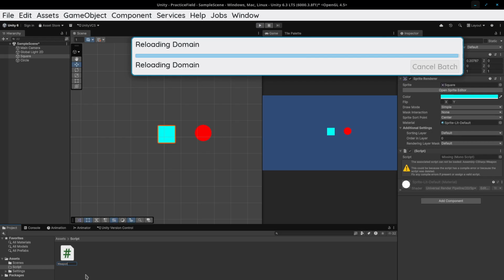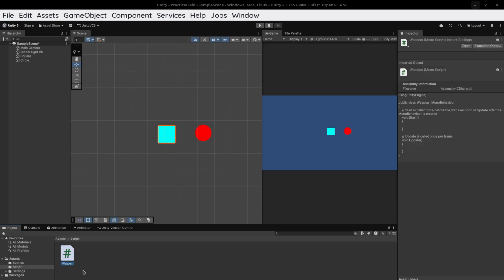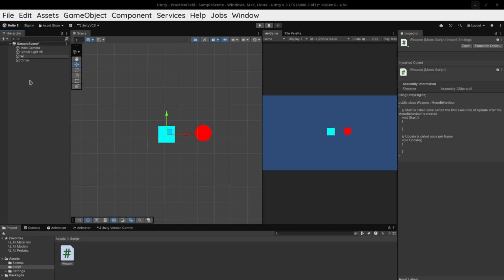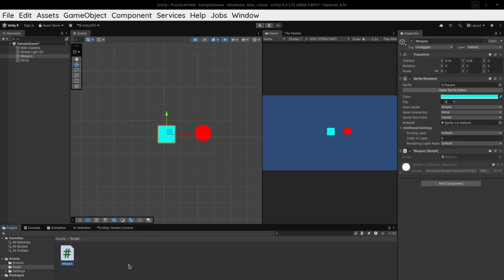You can touch the screen to turn it into 2x. Okay, it's done. I'll also rename the square as weapon, as I am using it as a weapon. So I'll just add this script here.